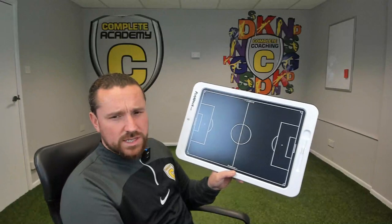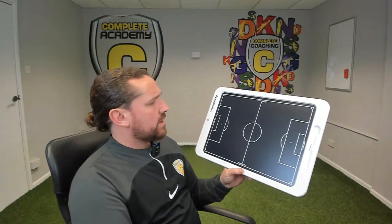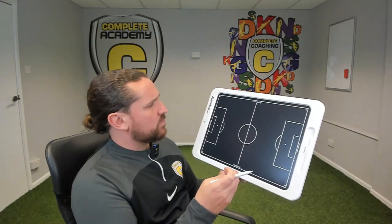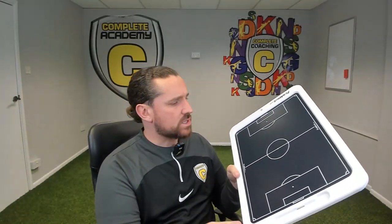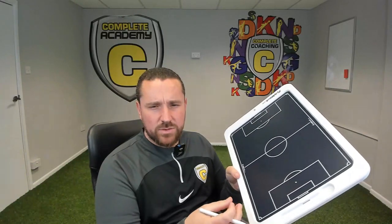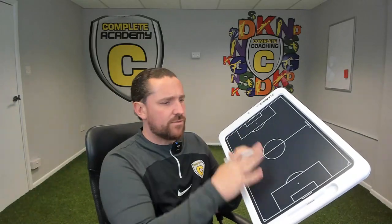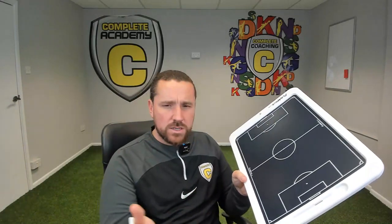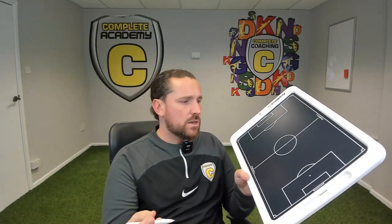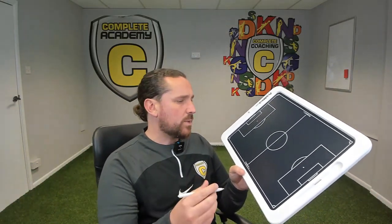I've had different tactic boards before. I think the obvious thing is this is more for demonstrating or looking at different types of plays, set pieces, or setups. I used to love the counters — I had a tactic board before where all the counters were underneath a screen which you moved around with a magnet so you'd never lose them. I think one of the biggest issues is always when one of the magnets drops off or you lose them and have to rebuy some.